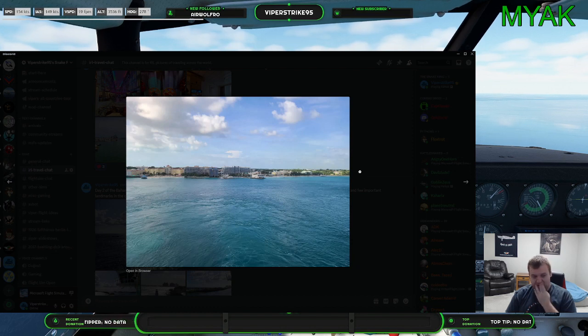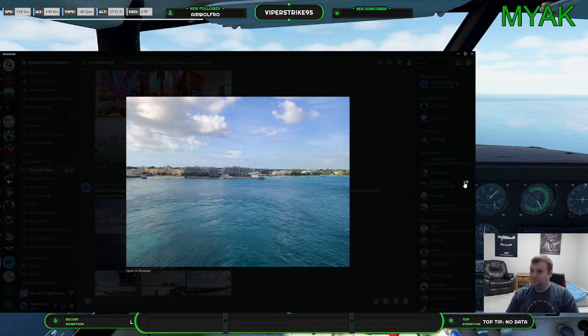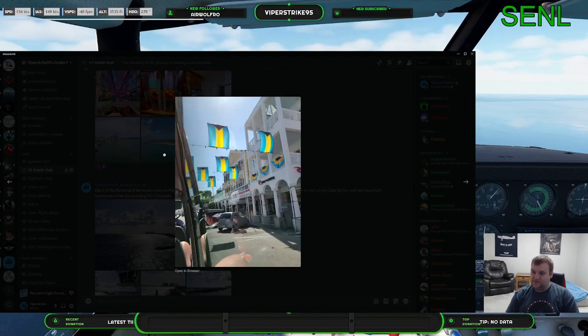Here are some of the pictures of downtown you see from the ship. This was during my Royal Caribbean cruise last October. Not October, it was in September. This is downtown Nassau from the tour bus. We got to see that.